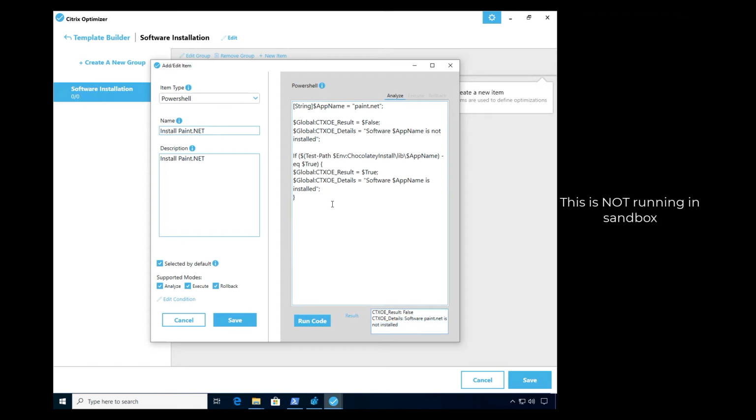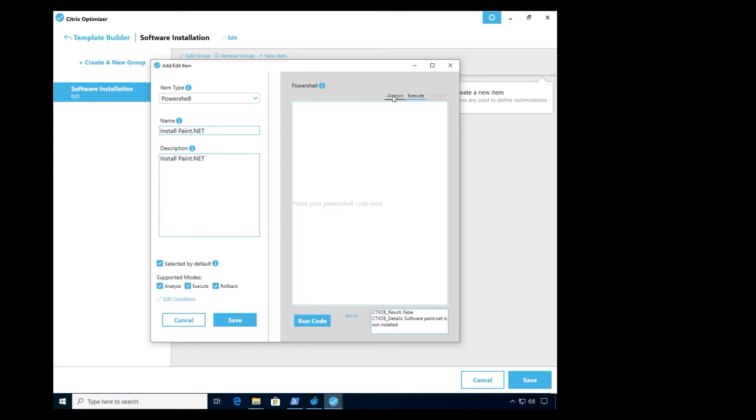So this is a very easy way when you are writing the code, you can just easily check whether it works or not. Okay. I'm not going to do analyze mode here. I'm first going to switch on the execute. So these are the 3 different modes that you have. Let me think what the execute will be like.